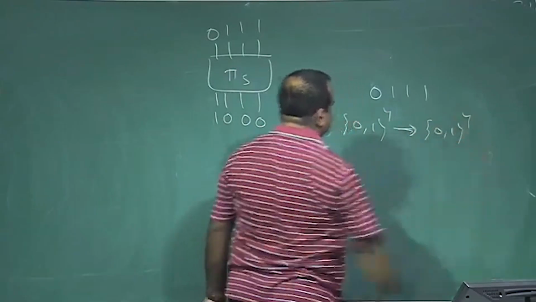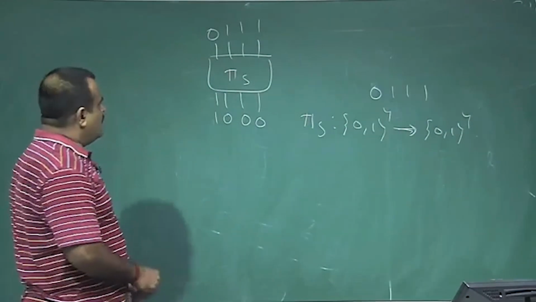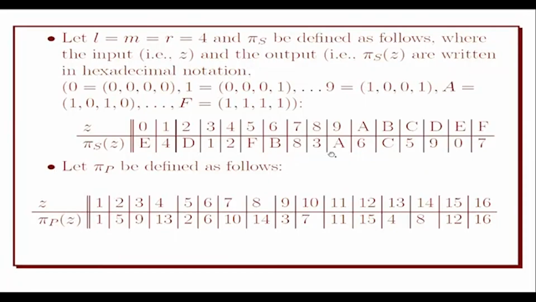So, it is a 4-bit to 4-bit function, which can be very well given in this table. It is a hex table, because 4 bits can be represented in hex form, and the permutation is also given. This is 16 bits, n is equal to 16. So, x1 is going to position 1, x5 is coming here, x9 is coming here, x13 is coming here, x2 is going here. So, this is the shuffling of the bits.